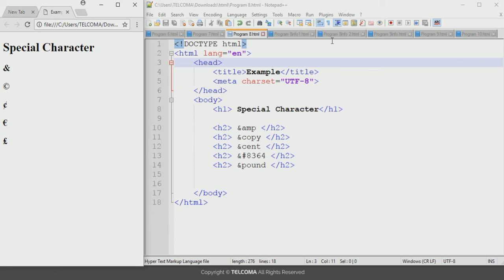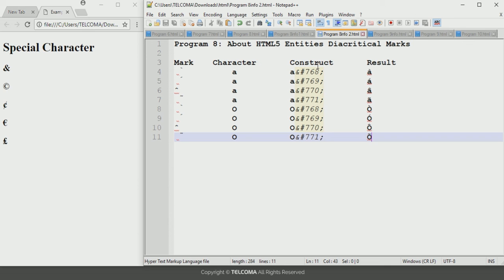After that we will discuss the next character type, combining diacritical marks. These diacritical marks can be used in combination with alphanumeric characters to produce a character that is not present in the character set used in the web page.